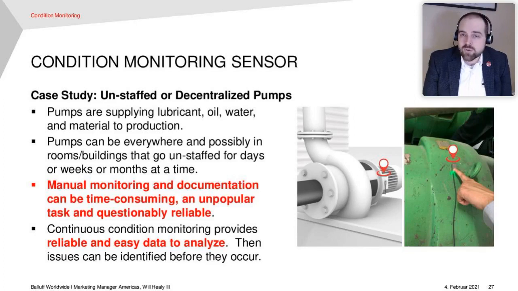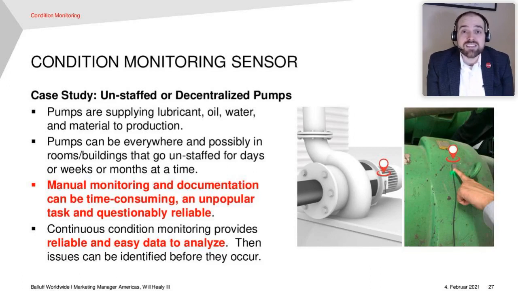The pumps can be everywhere and anywhere, on top of buildings and underground and in tunnels and out in a lot somewhere. And so we have the possibility that no one sees those devices, or those devices can go unstaffed for days or weeks or months at a time. So, the task to manually monitor those and go out and check them and run down a checklist on all those things, that's regularly the least favorite task, the unpopular task of the maintenance crews.